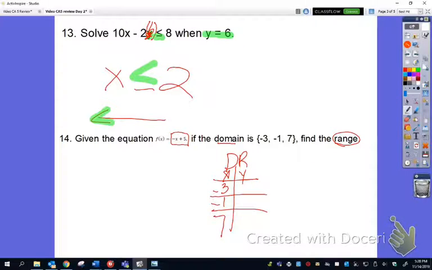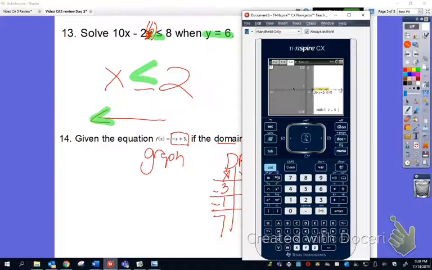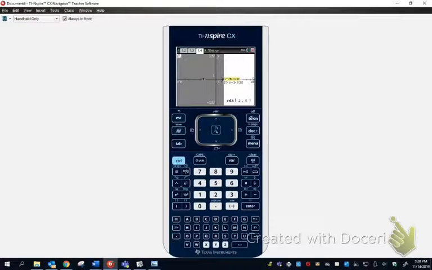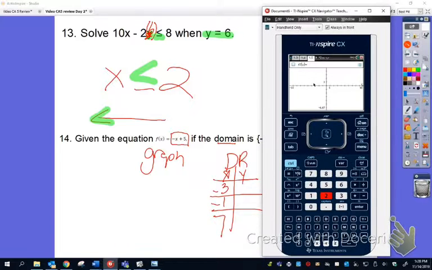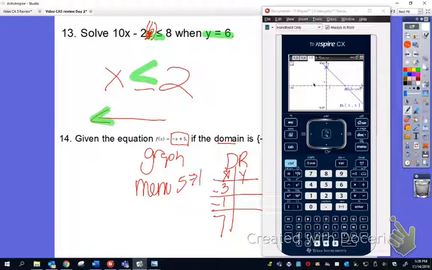So I need to graph. Okay. So when I go to graph, on this one, I do not need to, control doc, go to 2, I do not need to delete 6 on this one. So I'm just gonna plug in negative x plus 5. Just type it in exactly like it looks, enter, and then do menu 5, 1. Okay, so menu 5, 1.